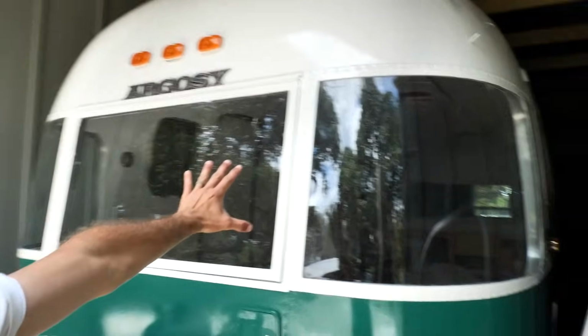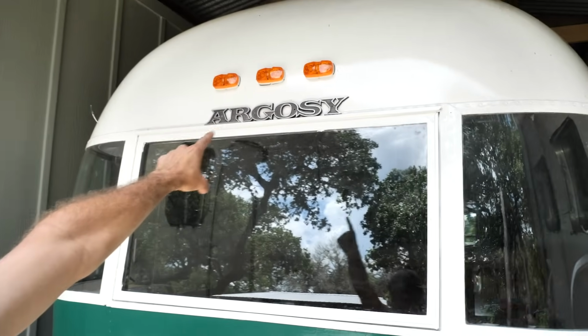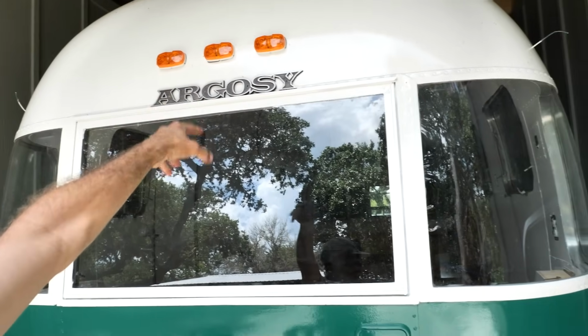Speaking of being patient, let's go talk about the Argosy. She's looking beautiful, by the way. Look, I got the sign, the Argosy, up there. It's just leaning right now. I haven't really attached it, but it looks cool. Camper's looking awesome. I have been doing work on it, although I haven't been posting a lot.